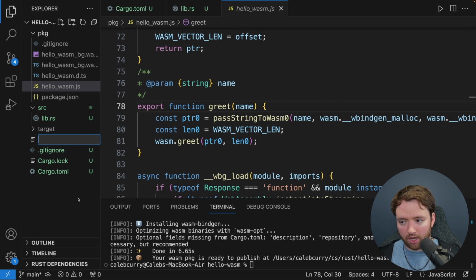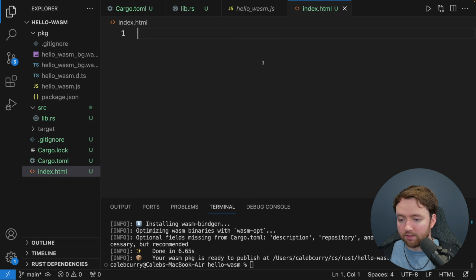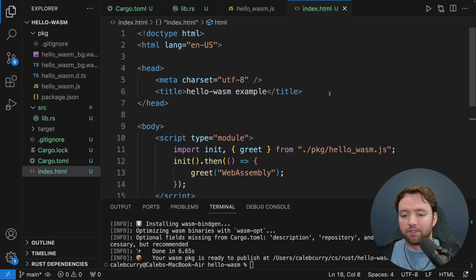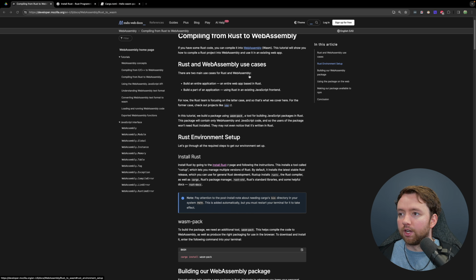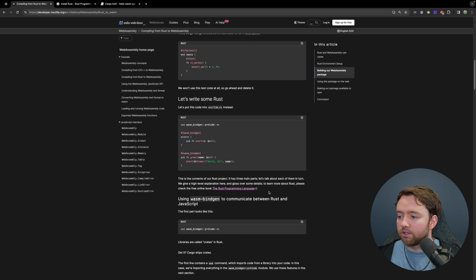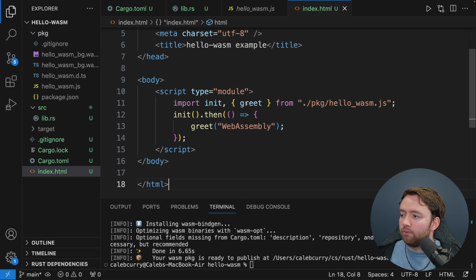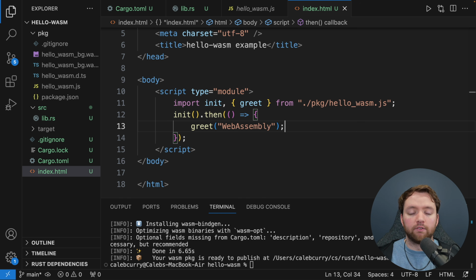Now we're going to talk about using Wasm from a web page. So we'll go in and create an index.html file at the root of our project. And I'm going to paste in a basic example of an HTML page. It's pretty simple overall. I just don't want to type all that out on this video. And if you want to copy paste this, you can also find it in the MDN docs, scrolling through here, and you will find that here. And this will import that function and allow us to invoke it in JavaScript code. Now for this to work, we're going to serve this file from a web server.